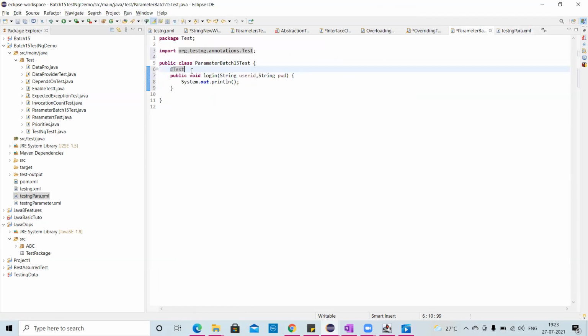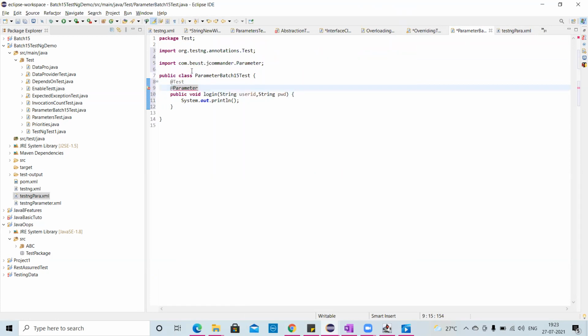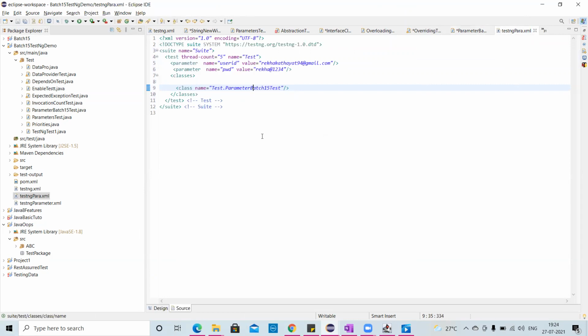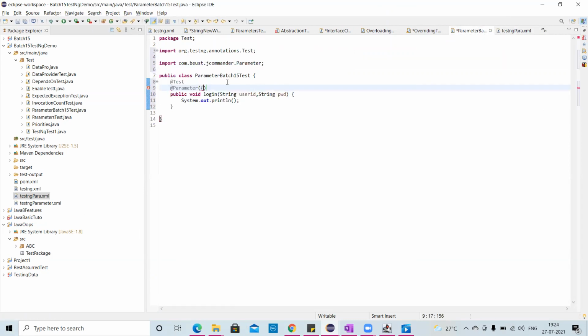Now in the XML I mapped my class. Now in the dot class I'll have to map my XML. So inside this I'll read the values. User ID: I should read it as it is, however it is there in the XML. If some spelling is wrong, it will not read the value.